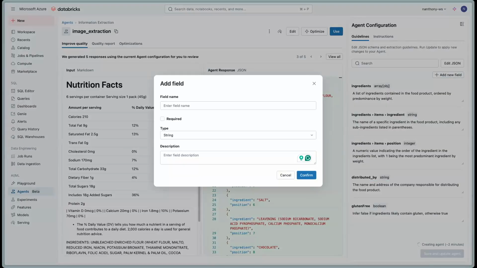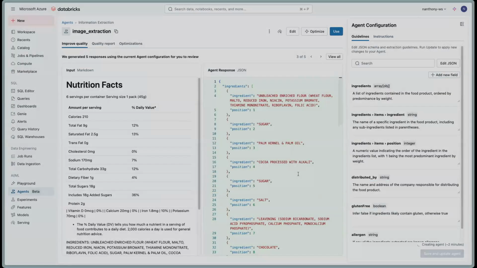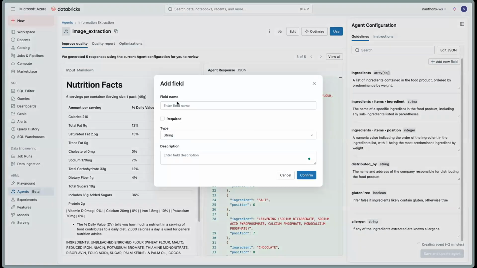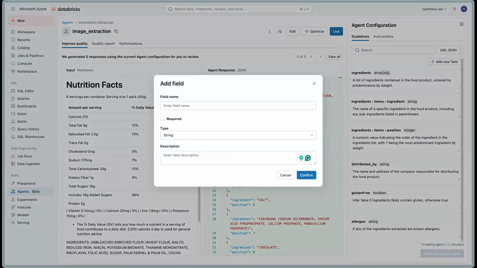You can also do some more data sub-extraction. So, whether or not the ingredients list contains any known allergens is what we'll pull out into this field. We want that to be a string because it's going to pull out the actual ingredients that are known allergens. And we'll also create a classification called ultra processed, right?